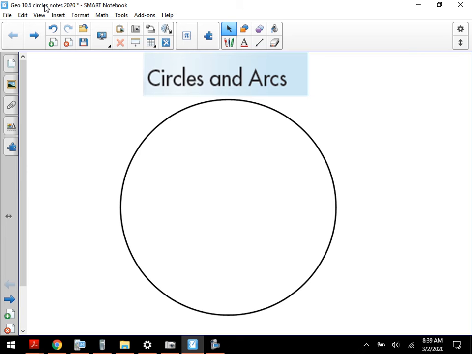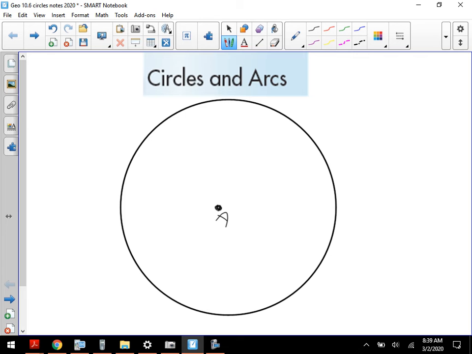So a circle is basically defined as a set of points that are all equidistant from a center. Those set of points are on the outer edge. So when we deal with the circle, more often than not, we're going to deal with, obviously, the center of the circle. They label circles just like we've labeled stuff before. A lot of times this might be circle A.